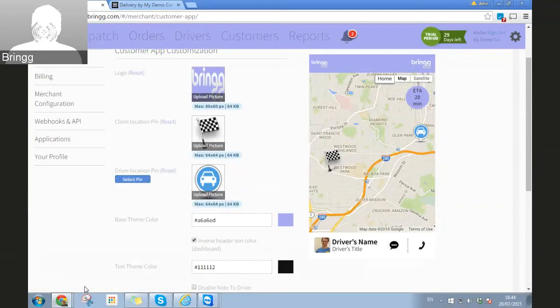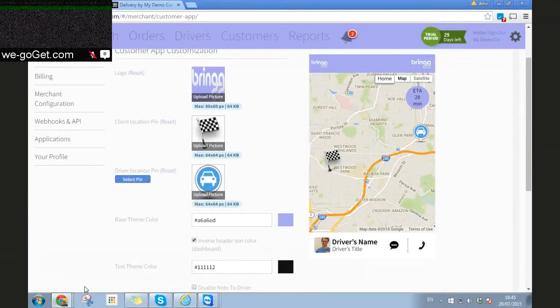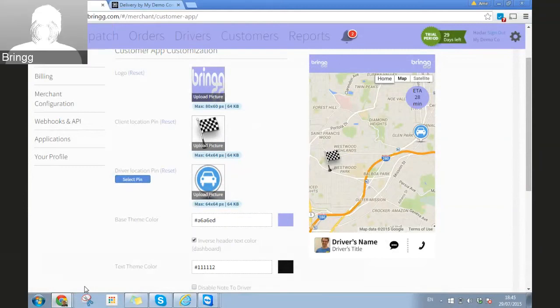So we're having a question from Ben, and let's wait for him to complete the question. Okay, so Ben says that sometimes he has about 50 orders at a time and asks how the system will handle this volume. So that's not an issue. We handle very large volumes of orders at the same time, so you can have hundreds and thousands of orders at the same time. That's not a problem.